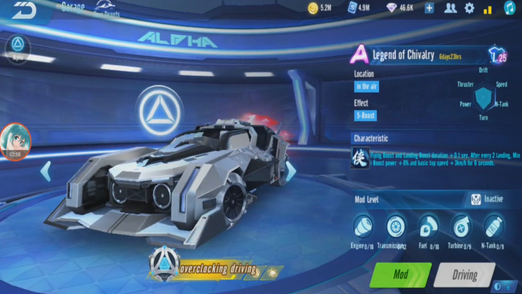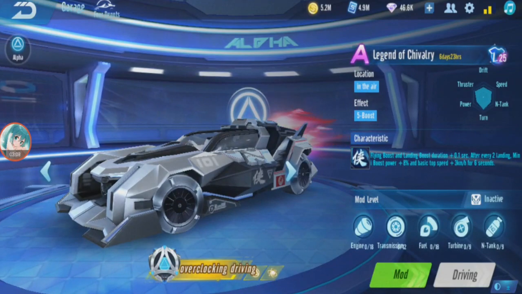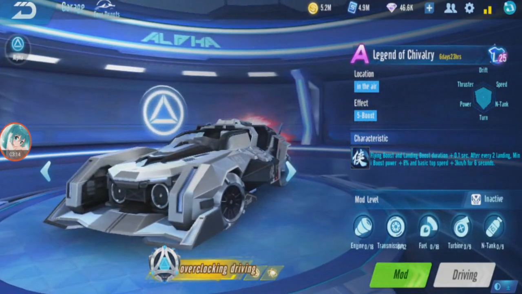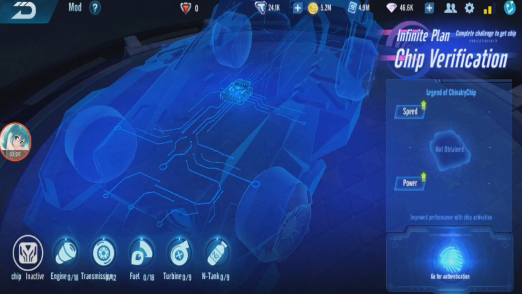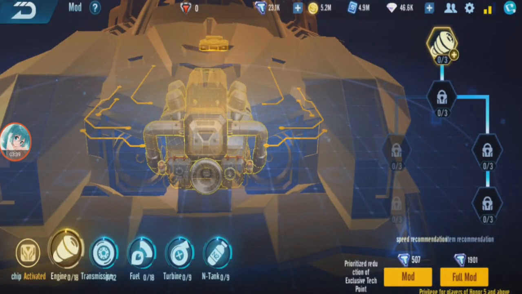Flying boost and landing boost duration plus 0.1 seconds. So same like, what's it called, Night of Dark. So if you skip Night of Dark, you skip Star Hunter, you skip Twin Aries, you are a free player, this is the car you should use. Okay, full mod. For this car, put Infinity Chip straight away. This is already Infinity Chip time already. No need to compare. So what's the full modding?